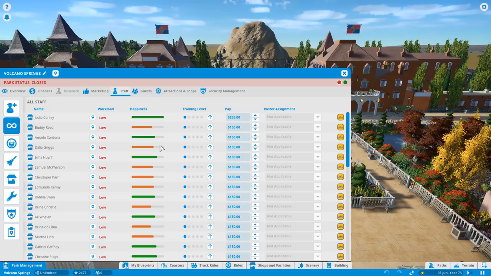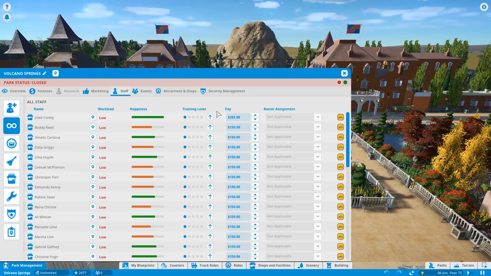As we all know, at a theme park, you've got to keep your staff happy, yes for guest service, but also just to make sure that they're all enjoying the job and not having to do too much work and that sort of thing. So you can see just here, we've got happiness levels all down the middle, and you can actually change their happiness level by upping their training. Now this is quite an interesting one. You can actually up their training here with a price.